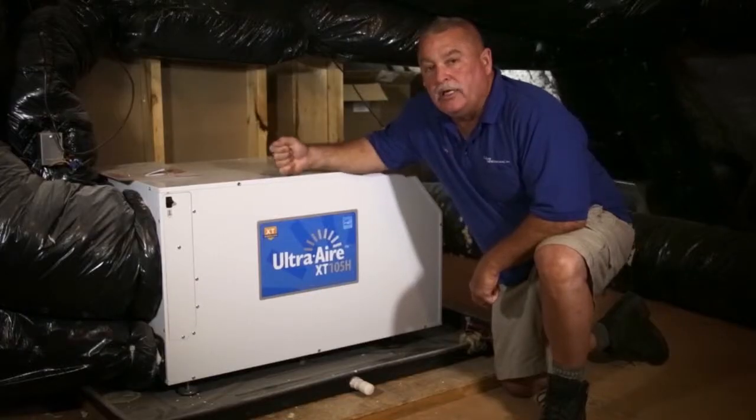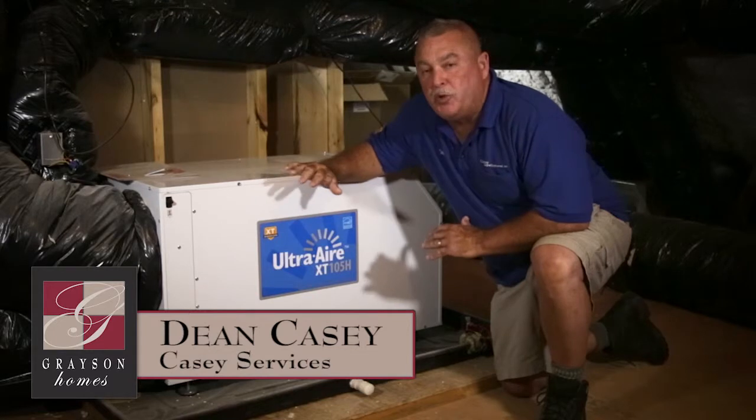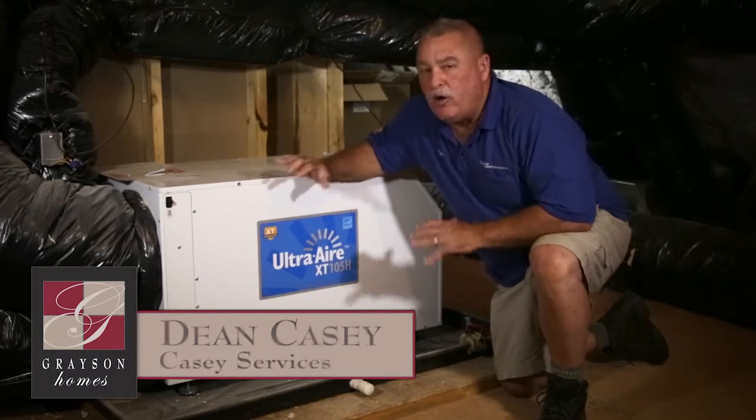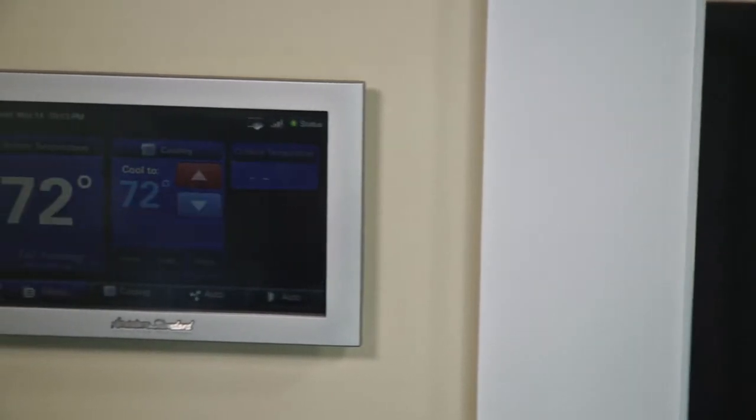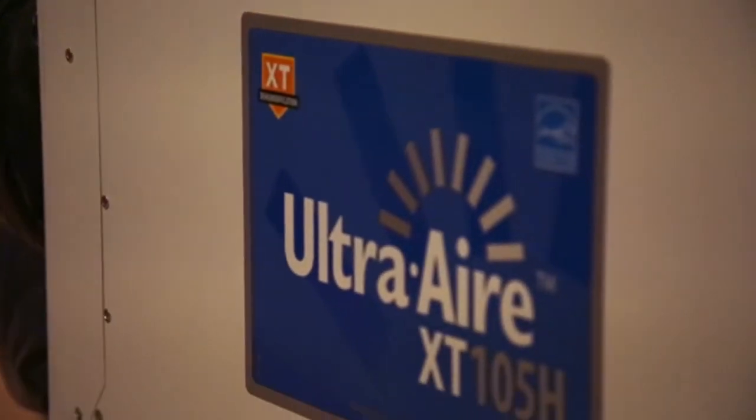Okay guys, what we're looking at here is the Ultra-Aire. What this thing is, is a pure dehumidifier. That's all it does. It's the only thing it does. It goes by the thermostat, the Honeywell 9500, but we went with the Ultra-Aire product because in our opinion, it's the top of the line.